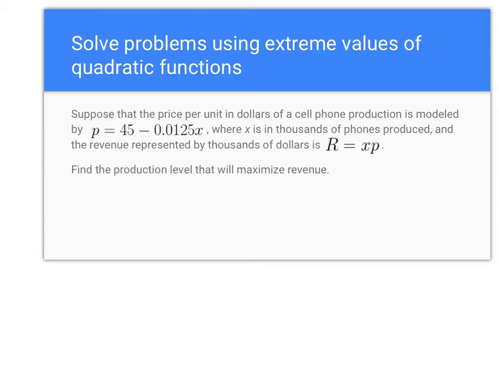So this one, similar to the last one, except a bit more information is given to us. Right? We have the price here, and we have revenue here. We're being asked to maximize revenue, which is this one. So we want to plug this in the calculator and find the maximum. Right, again, like in the last problem, we've got two variables, so we cannot plug this in the calculator. We need to cut it down to just one, but P is this, right? Which means we can just plug that in and say that revenue would look like this. Now we can plug this in the calculator and maximize it.